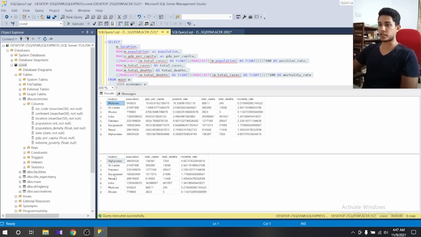Well, not far off with their location in this table, but all in all, it sort of indicates that GDP per capita has not really helped these countries in either keeping the infection rate low or even keeping the death rate low. So it seems like out of the 3 factors we checked here, GDP per capita, population and population density, population density is the strongest factor right now that is determining the infection rate. Alright, so we did that too.